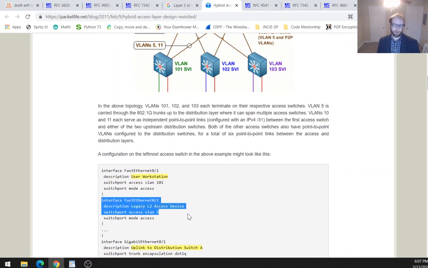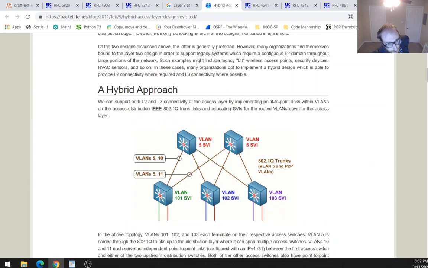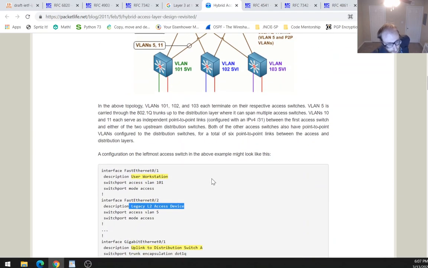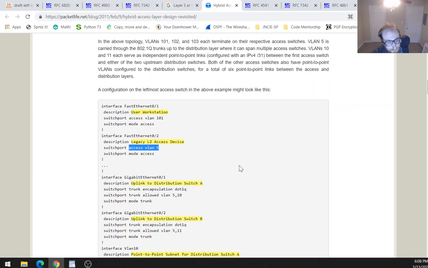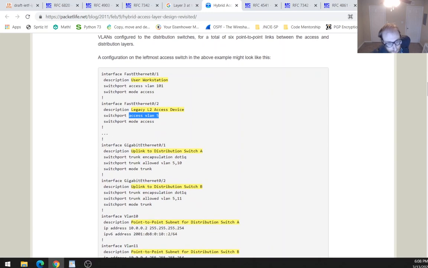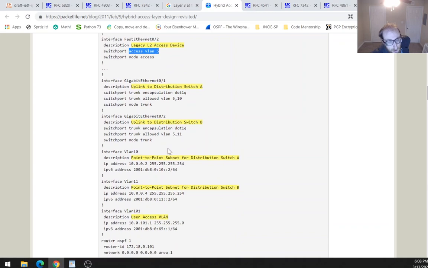So we can see here that the first edge switch here that's using VLAN 101 as its SVI does have a device like that. It's a legacy device that depends on there being layer 2 all the way down here. So we give it layer 2 by putting it on this VLAN 5, and then we're trunking VLAN 5 up through there.